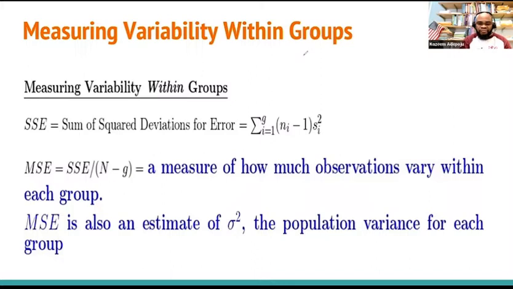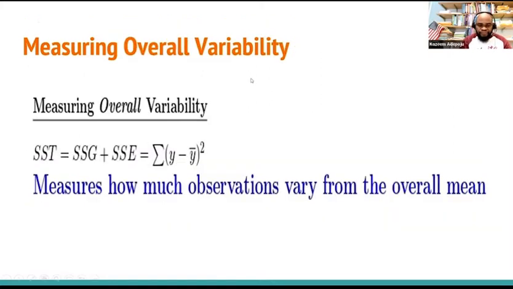Okay, now we've gotten that. Since we've gotten the variation between and the variation within, then we can get the overall variability. Getting the overall variability is what we call the sum of square total, SST. In the sum of square total, we basically add the sum of square between to the sum of square within. If you've gotten those before, we can just add them together. But if you have not, we can also use a formula to figure that out.